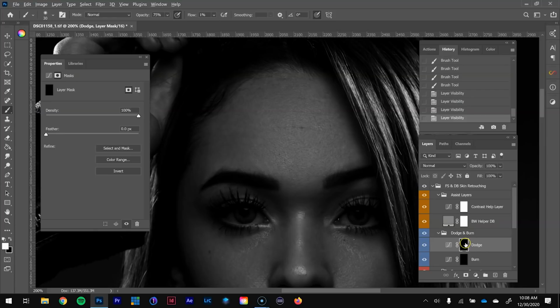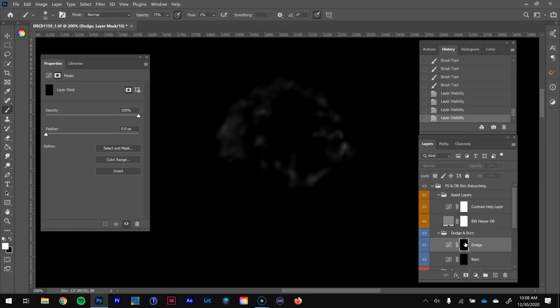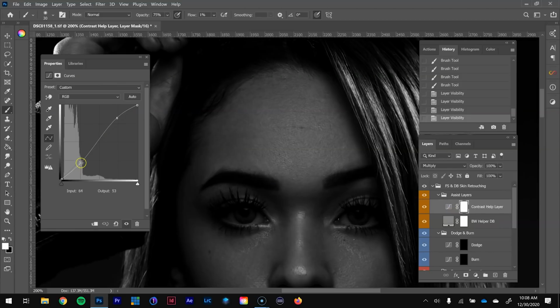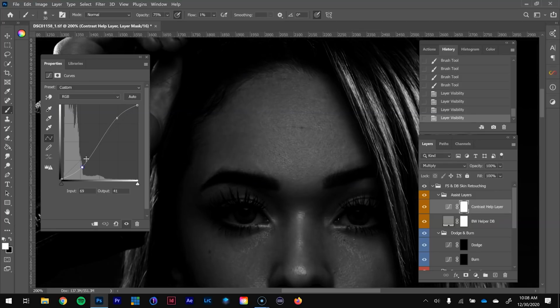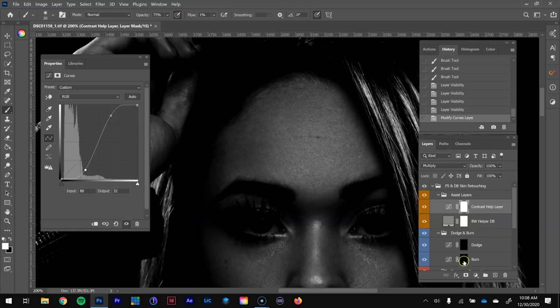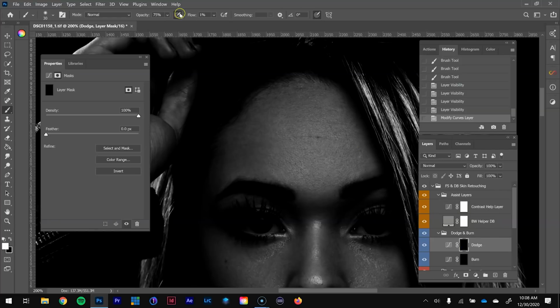I can also hold Alt on the little layer mask and it'll show me where I've started blending things off so far. So I'm actually going to go to my assist layer. I feel like I need to adjust it a little bit more, just so that I can see more of the areas that need to be adjusted. So right about here, that really made some things come out so that I can start making the adjustments. So I'm going to start brushing this off. And that's all I'm going to do throughout this process.